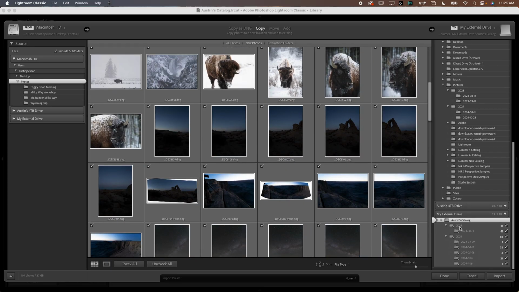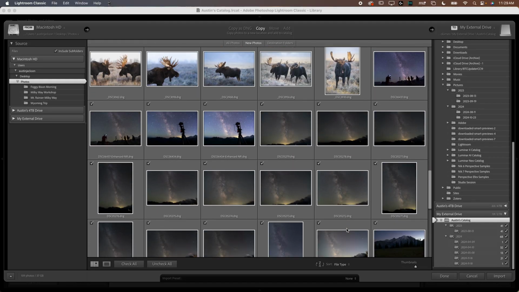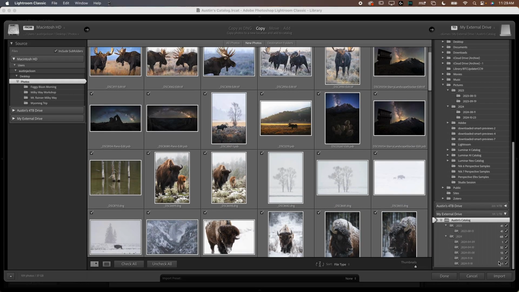These are photos that were shot on these dates and it will automatically put them in there based on the date in which they were captured. Now, again, if you're someone that says, I don't remember things by dates, don't worry. This is just for the organization structure here on our drive. We are almost never going to access a photo over here because we're just going to use Lightroom.